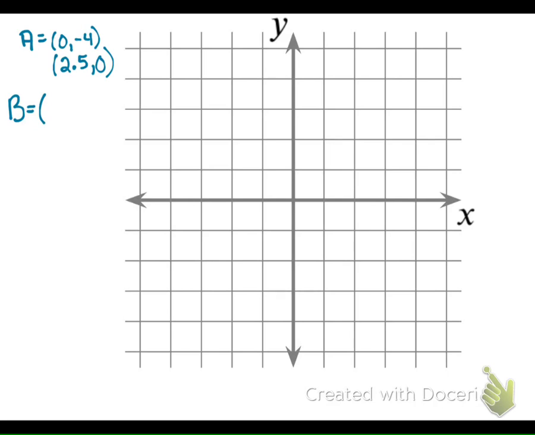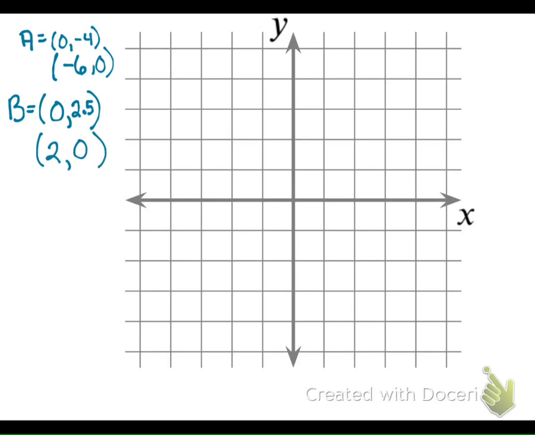It was 0, 5 on 2. 0 and 5? No, 5 on 2. Okay, wait. I messed up then. What was my first order pair for A? I have 0, -4, then what? -6, 0. Yeah. Then line B was 0 and what? Over 5 on 2. Or it could be, what's another way of saying it? 2.5 or whatever. And then what was my second order pair? 2, 0.